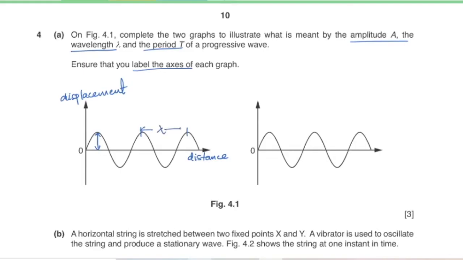So this is the wavelength of this wave. While we have got over here the period, so period T is taken on the x-axis, where I can label this as time, and period T is the time taken for one complete wave. So one complete wave is again from one crest to the other successive crest. So I'll take this as T. This is the time period for one complete wave.